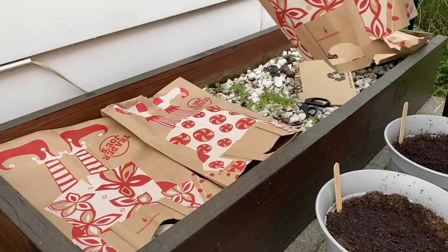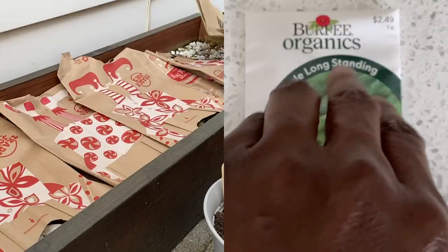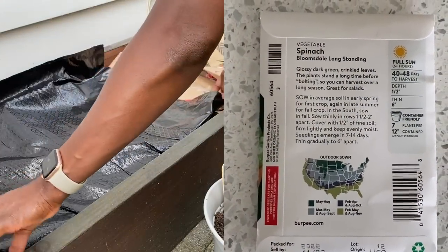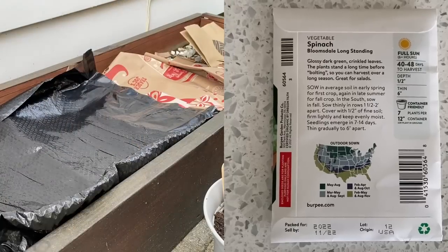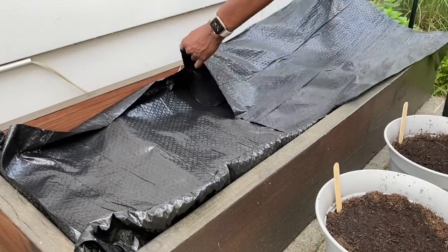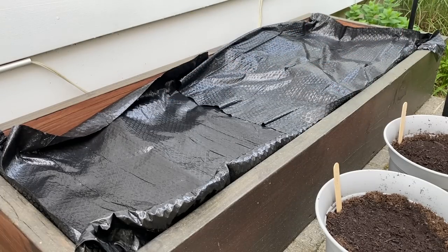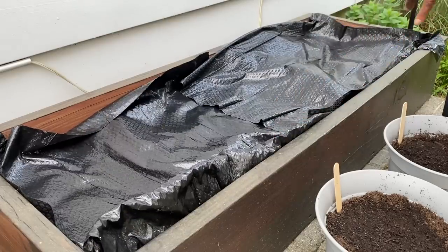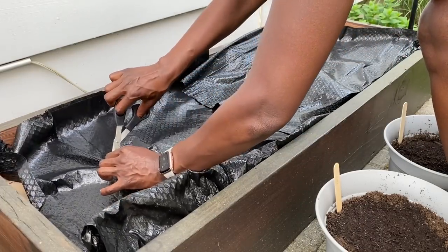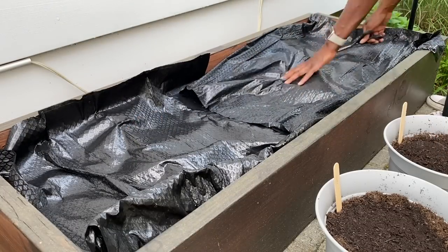So several years ago, my husband and myself built this little garden bed, and we've never planted it up with any type of vegetables. We used to put just little pots inside of it, and we would just put flowers. But this time I decided that I'm going to plant veggies in it. And as you saw, there was a bunch of gravel that was from another project that we had. We just dumped it in the bottom, but I decided to keep it there because it will offer good drainage.